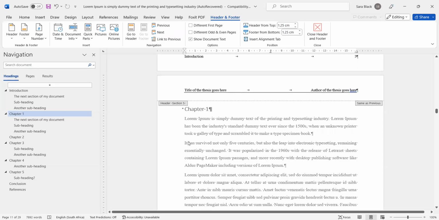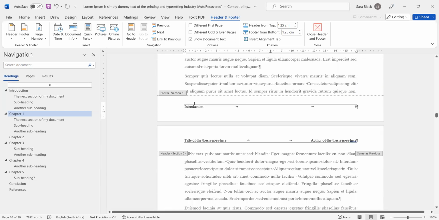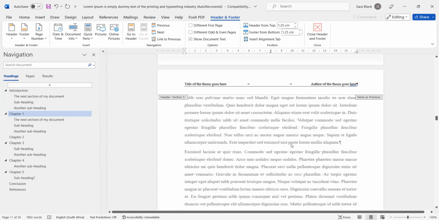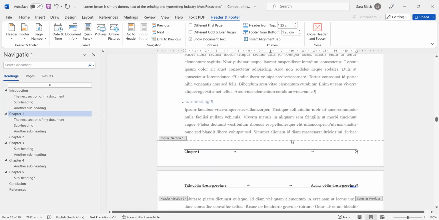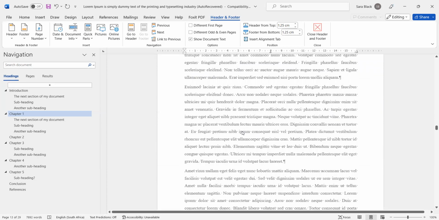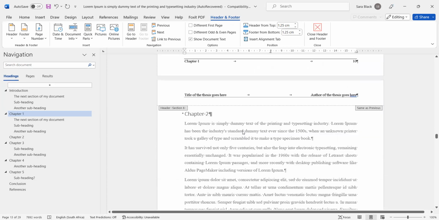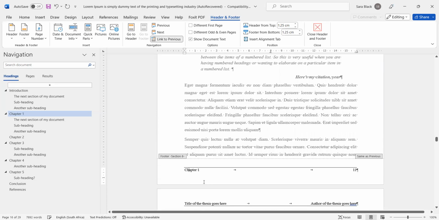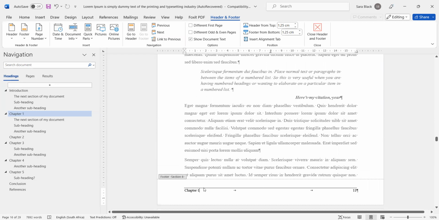So the footer in section 5 should actually say chapter 1. Headers connected, the footer is severed. That sounds quite grim, doesn't it? All right, chapter 1, chapter 1. I'm going to go scrolling down. There's chapter 2. Don't want that. I click in the footer of chapter 2, say delink.